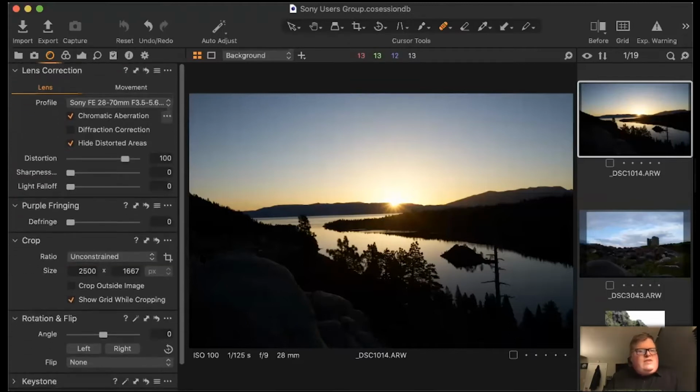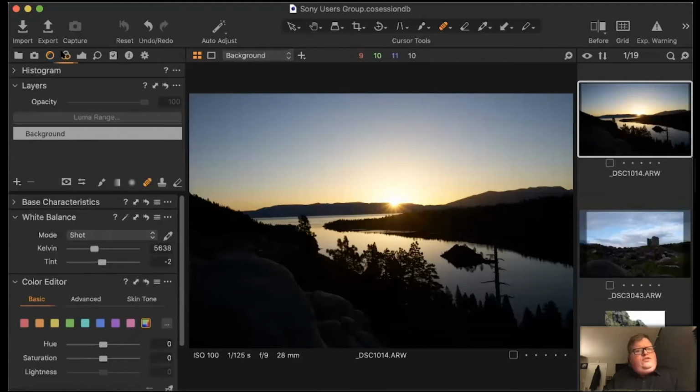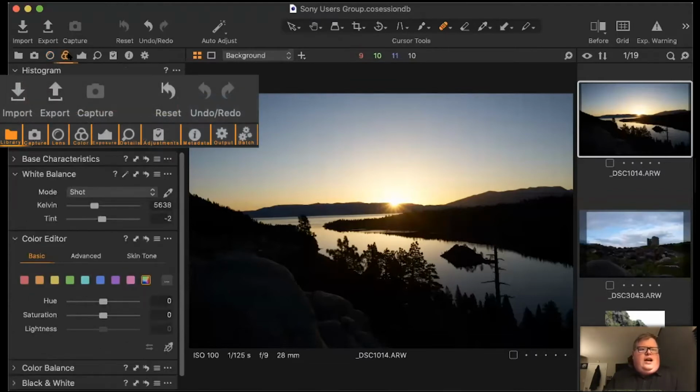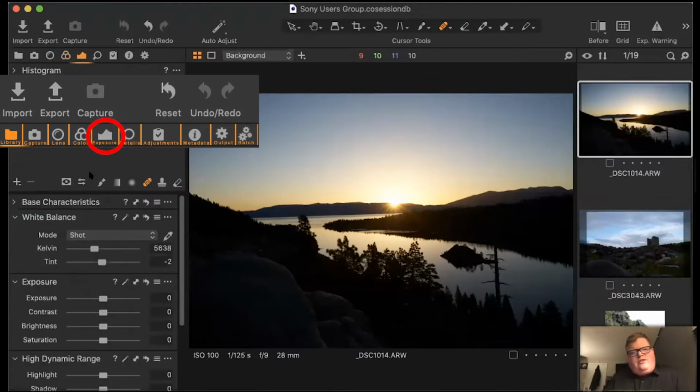In this case, I don't see too many lens things that we'll need to work with, but I'll go ahead and we'll move to the next area here, which is going to be mostly our color section. I'm going to actually flip this around a little bit. I normally would use color after the fact, so we're going to come back to that.